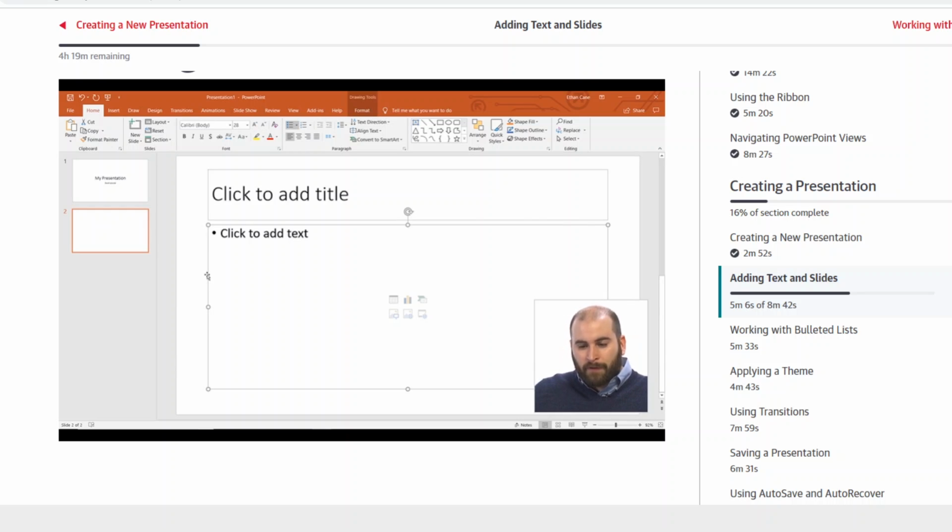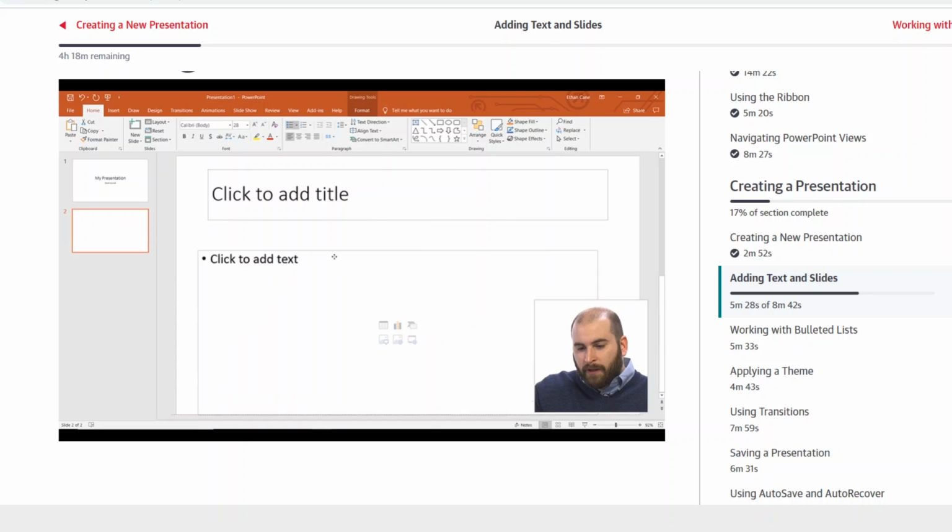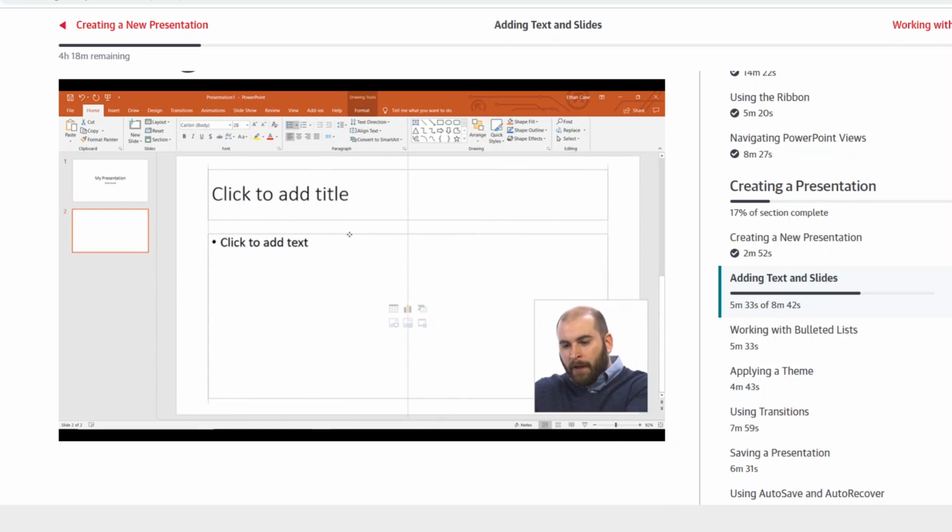just letting us know the placeholder is selected. So if we want to maybe make some fine movements with this placeholder, just move it a little bit, when that's selected, you can actually use your arrow keys to make very finite adjustments with where those placeholders are. You could also simply click and drag on the edge of a placeholder to move it anywhere you'd like. And the great thing in PowerPoint is when you move placeholders and other content around, you might see additional dashed lines appear that can actually help you line content up with, well, other content.